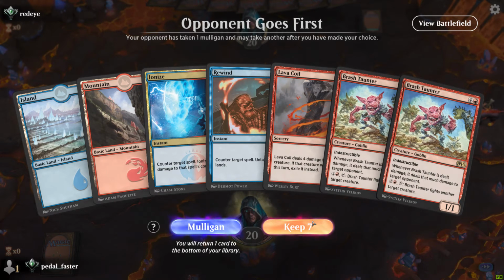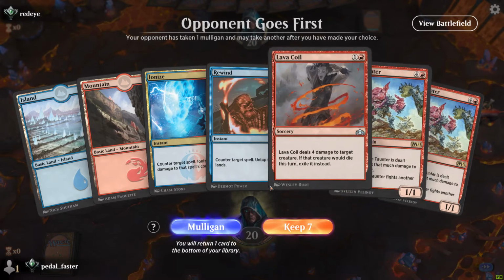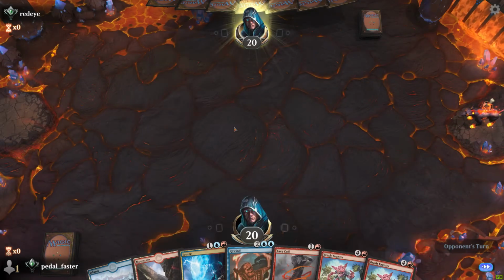So I don't love my hand. Typically, with this deck, I'd like to see some smaller creatures in my hand, in addition to maybe one more land, but we'll see. I'm going to keep it.